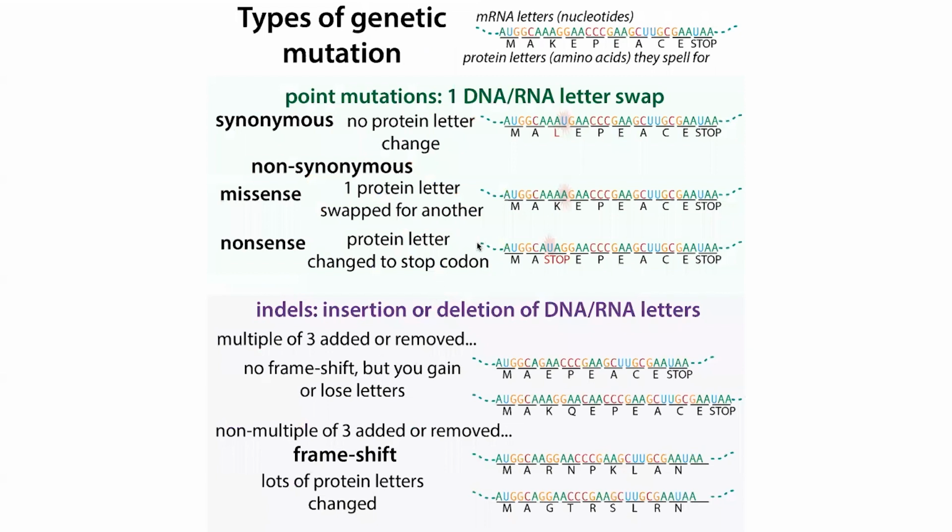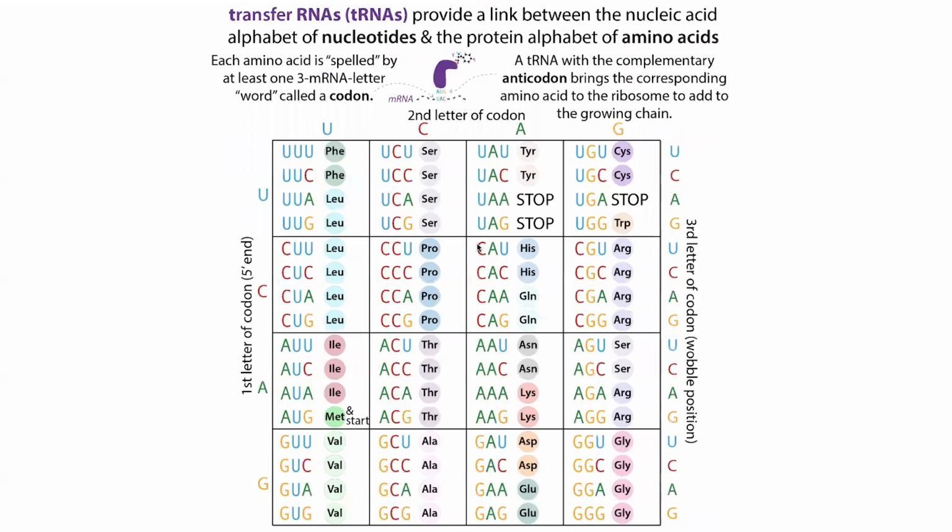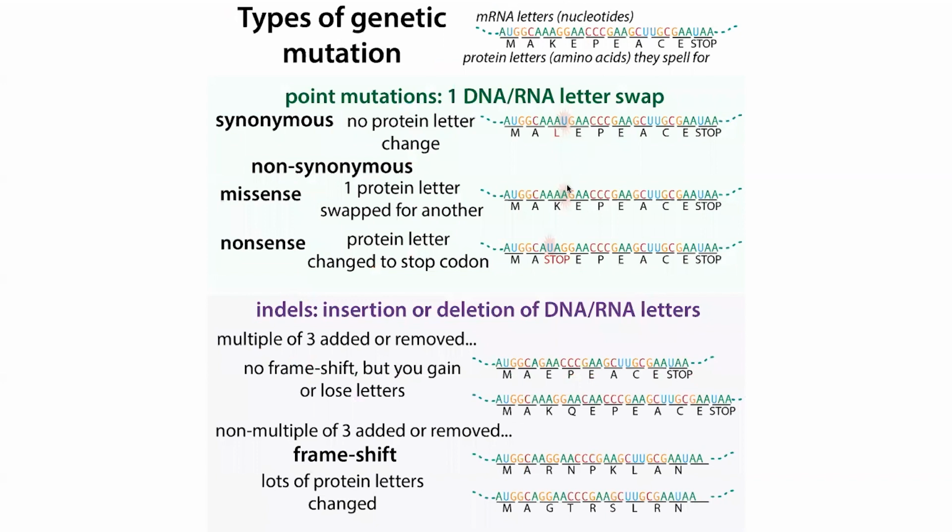introduce a stop codon. And so when we talked about those different codons, you had each of those 3-letter words spelling a different amino acid, but some of them spell stop. And so the stop codons are UAA, UAG, or UGA. These are going to tell the ribosome where to stop. And you can have a point mutation which is either going to change a stop codon to a not-stop codon, and in that case you could end up with something like non-stop decay, or you can have a mutation that changes a letter into a stop codon, which we call a nonsense mutation. And this is why we call it nonsense-mediated decay.